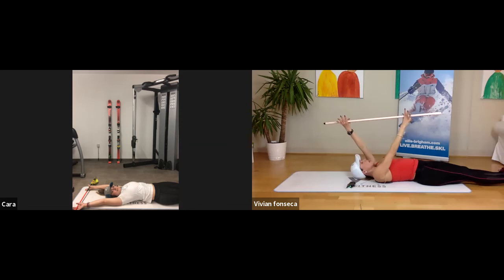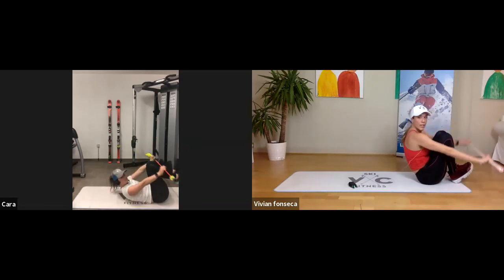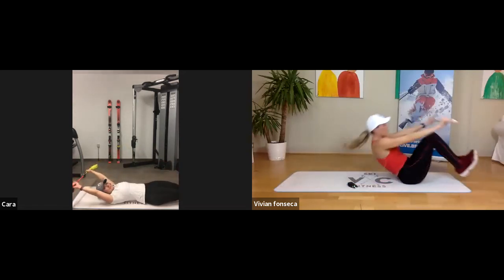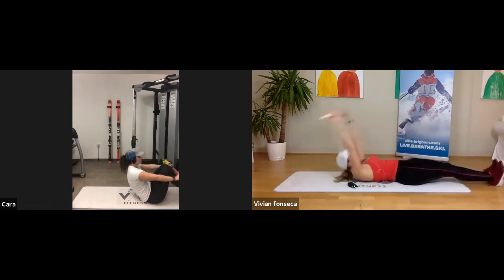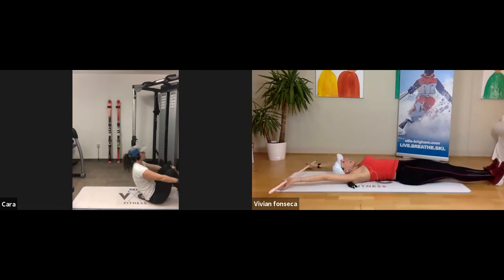So, hands apart, a little bit wider than your shoulders. You have to inhale. When you exhale, everything together up. Go. And touch your stick on your feet, on your toes. Ready? Extend. Just down to finish. Ready? 3, 2, 1. One. Extend. Two. Extend. Three. Arms above your head.